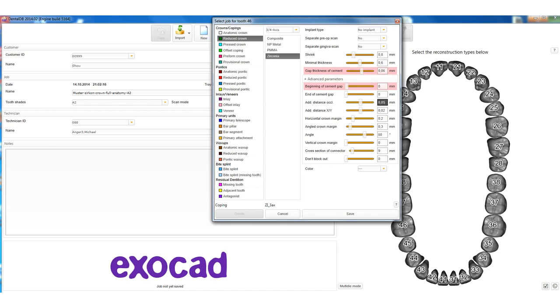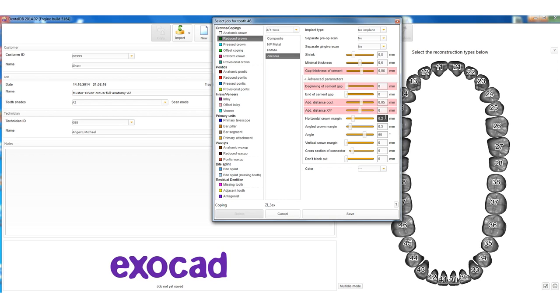0.05 millimeters. The additional distance XY is the circumference of the crown. I only need this value in the production of outer telescopes or the milling of PMMA. This is because the PMMA becomes warm during the milling, it expands and moves away from the cutter. During cooling of the PMMA, the crown contracts again and will be too tight for the stump. So here for zirconium I don't need an additional distance XY.